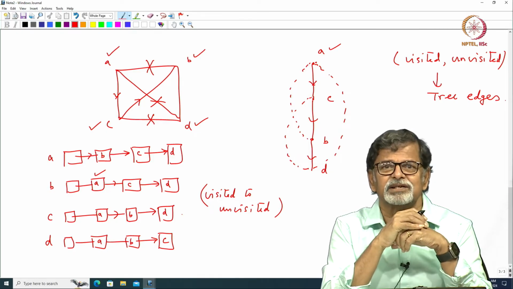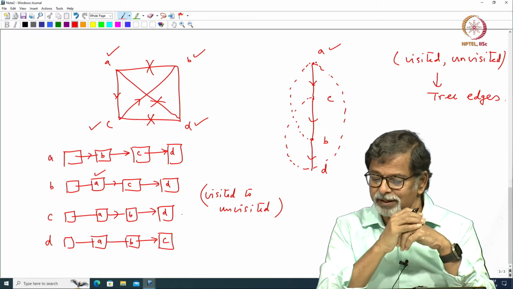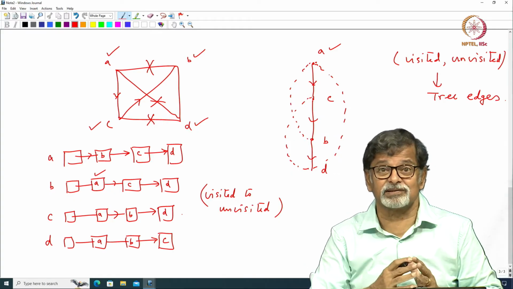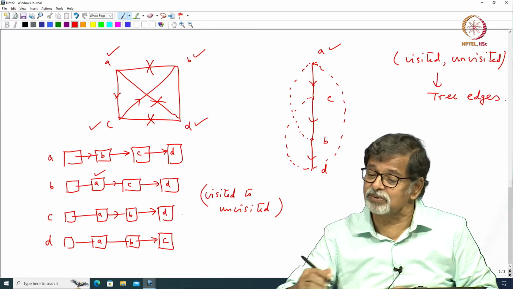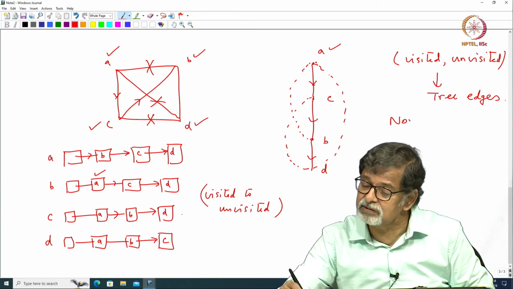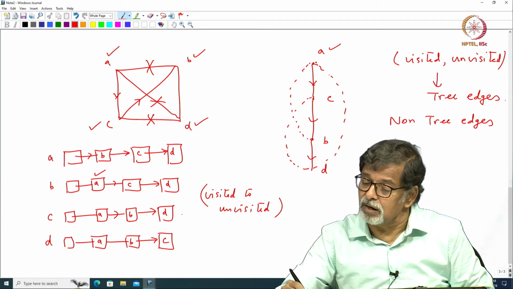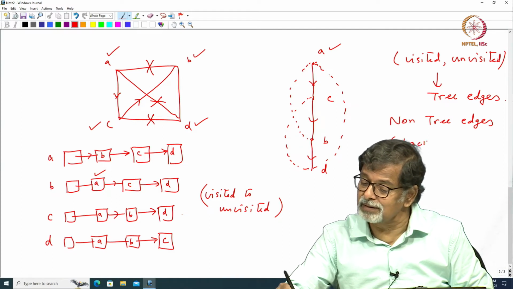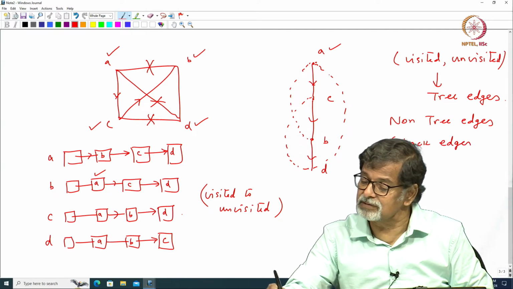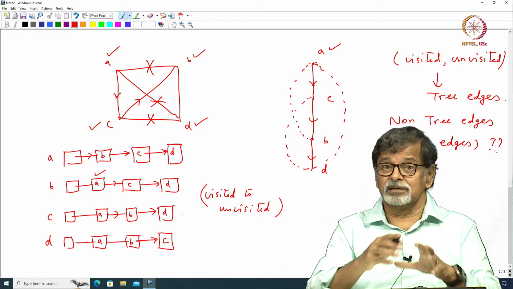The non-tree edges, we will see the reason soon, are called back edges for an undirected graph. Non-tree edges are called back edges. We will see why.